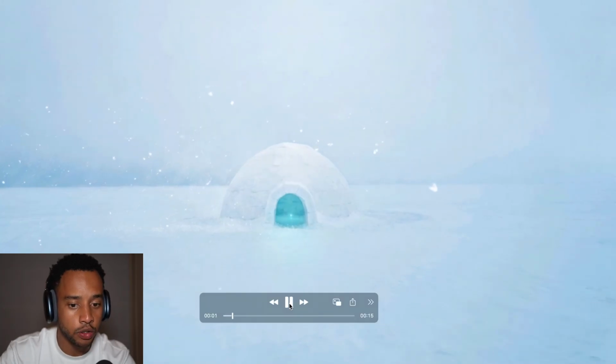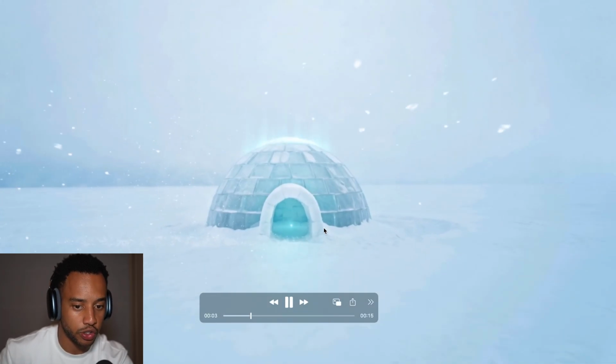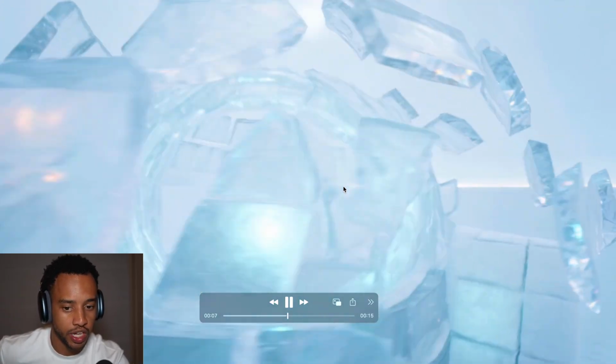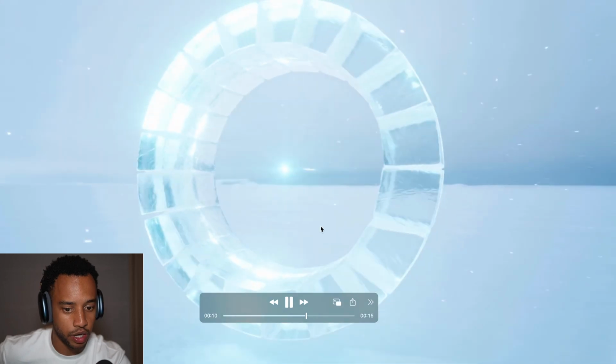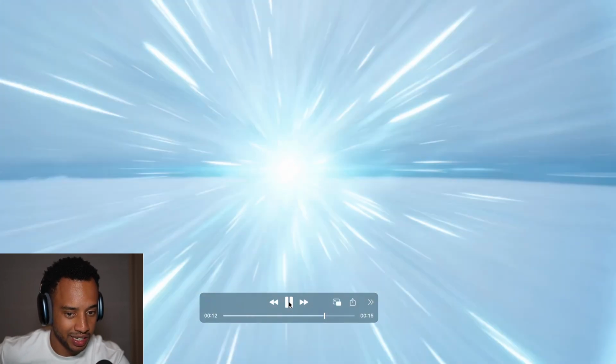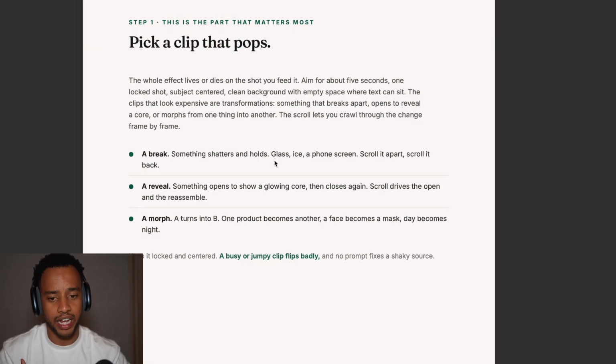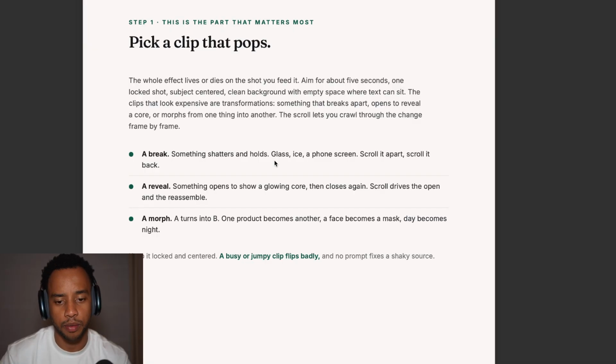Or we could take an igloo here, because what I've done for the volcano, I also decided to do for an igloo. Matter of fact, it was actually the opposite way around, where I did the igloo first, and then decided a volcano could actually be cooler. You can see the sort of generation that it did. It's kind of similar in essence. Anyway, make sure you have something that kind of breaks up or reveals into something or morphs.